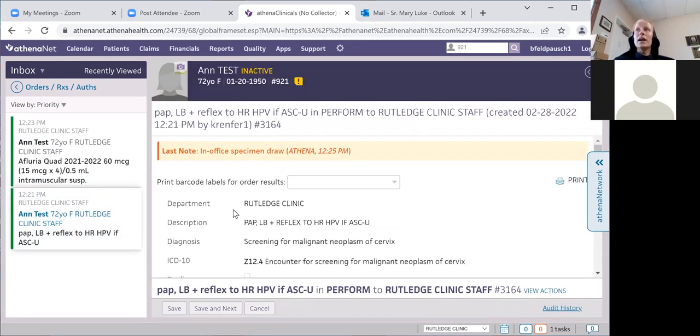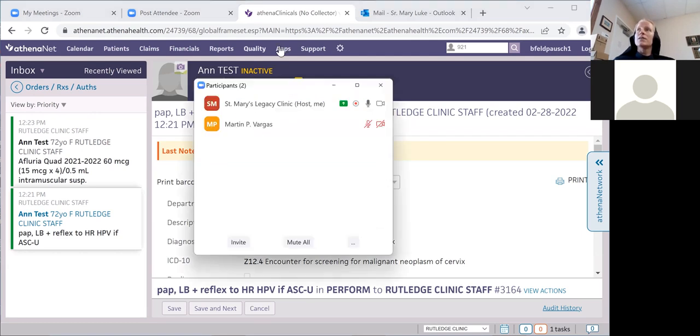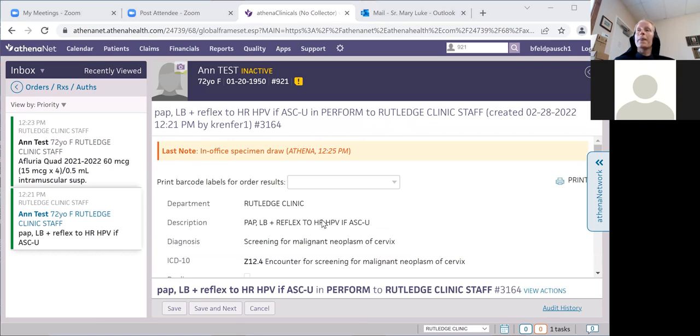And what's surprising, but will work, is that the same label will print for your labs as it will for your PAP. So you could stick a label from the CBC on your PAP because the only information in the label is the patient's name and date of birth. So you'd still be safe. If you do 3 tubes and you ended up with 4, then you could stick it on the PAP. Yep. Okay. So we printed our labels.